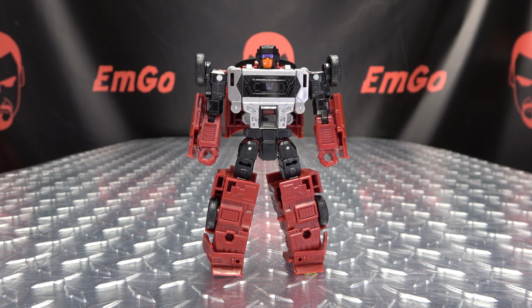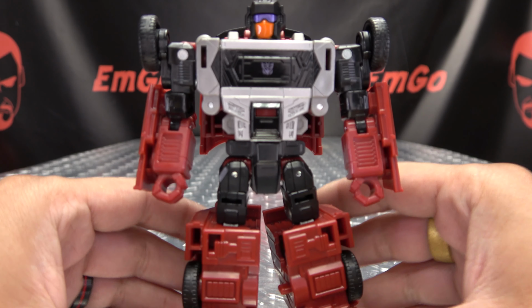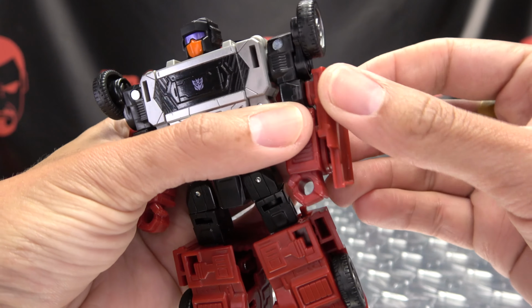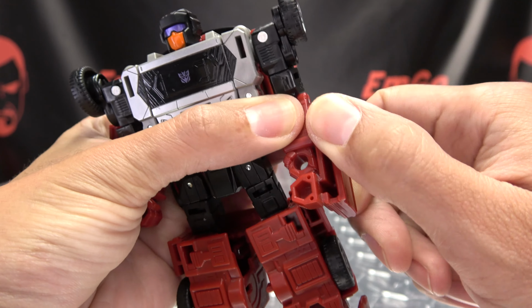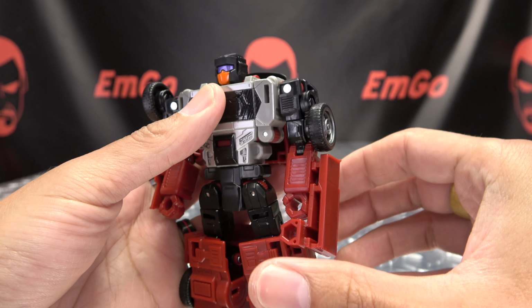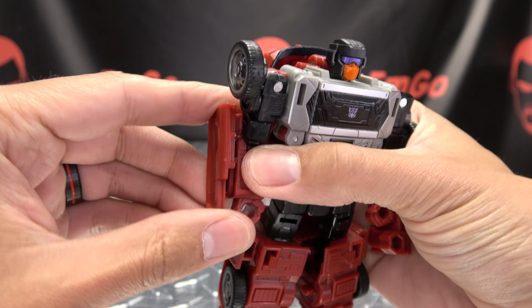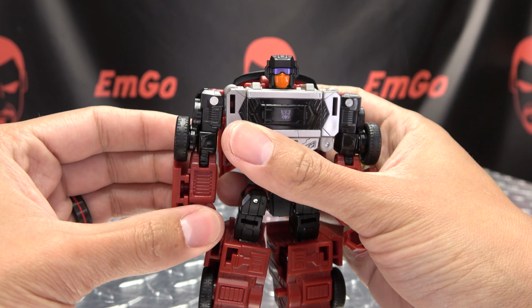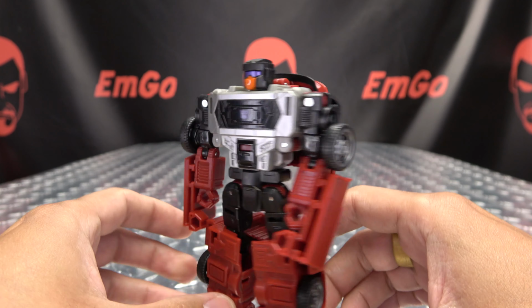So that is basically it for the robot mode, so let's get down to transformation, shall we? What we need to do is first take these forearm panels here and rotate them down. Once you do that, rotate this wheel down like that, and second verse, just like the first: rotate that panel down, rotate this wheel down like so, and that's good to go.